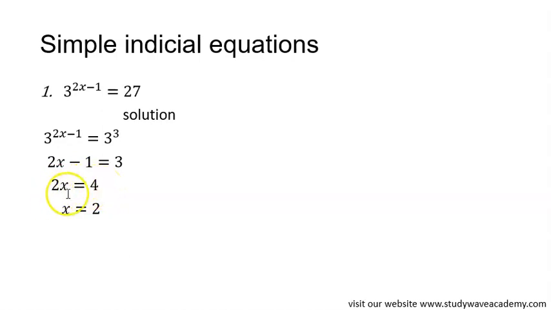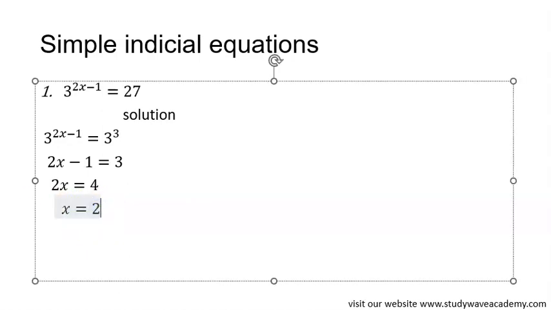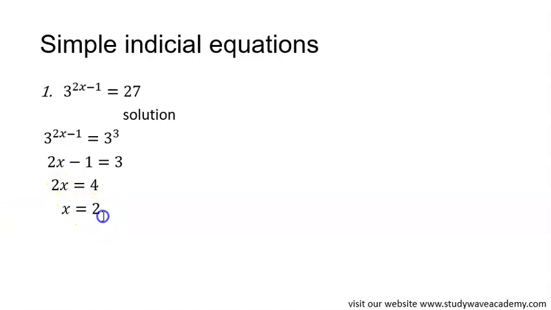Now we will divide both sides by 2. We are dividing both sides by 2 because we want only x to stand on its own. When you divide both sides by 2, you are going to have x is equal to 2. Dividing both sides by 2, 2 cancels the other 2 you used in dividing. You are left with x, and 4 divided by 2 is 2. So x is equal to 2. Do you understand?